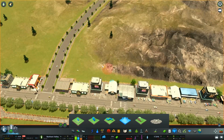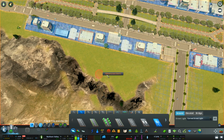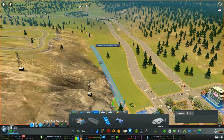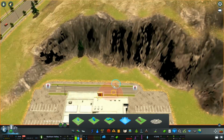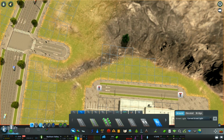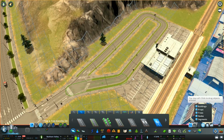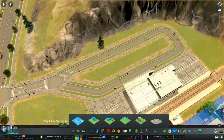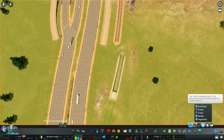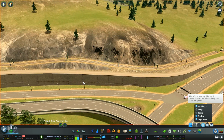So generally speaking, I try to keep the train lines pretty consistent and concise in my cities. So usually, since this station has 3 lines, we're keeping them branching off in their respective positions. This line that we're working on right now is going off to the right, let's say. The middle line is going to connect up to the industrial park area that I have planned at some point when we expand out that way. And then the left line is going to be going through to the harbor that we also plan on doing. Wow, we have so much left to do in this city, it's not even funny.